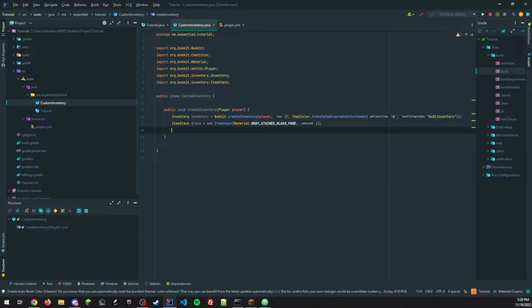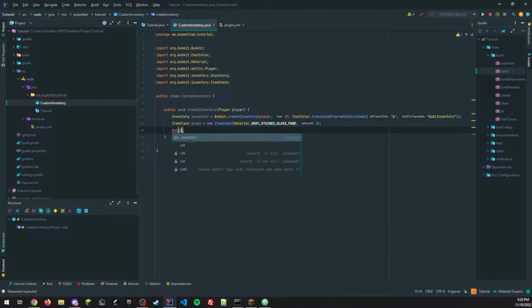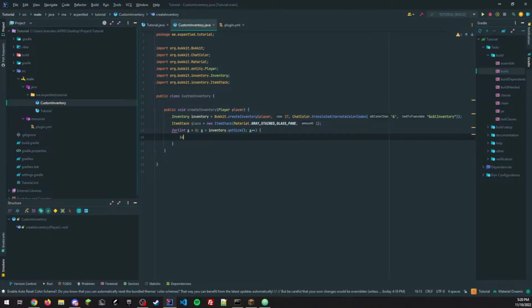And to fill it, all we really need to do is just create a for loop, because you could go through and manually do it, but that takes a lot more work and it's kind of boring. So we're just going to create a for loop here, which should be pretty self-explanatory. You just set x to 0 and check if x is less than the size of the inventory. And to set the item, all you have to do is just do inventory.setItem, the slot, which will be x, and set glass as the item.